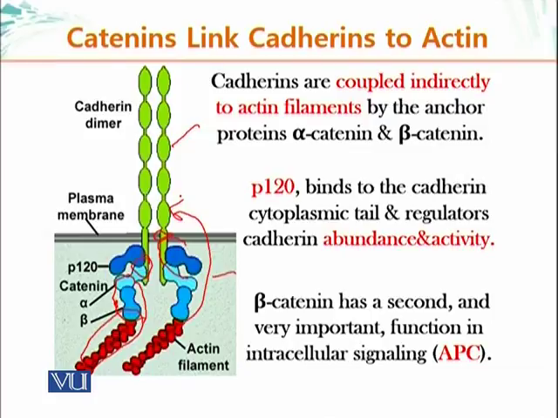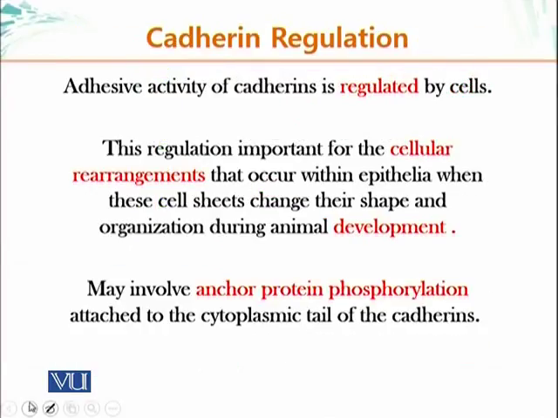So the second important role, again, as I said, of beta-catenin, we have already talked about in signaling, when we were talking about signaling. Adhesive activity of cadherins is regulated by the cell. At any given moment, a cell might want to stick with its neighbor, but it may be useful for the body, or the cell may have a function that requires it to move from one place to another. So the only way cells can do that is if they have evolved mechanisms to activate or deactivate their sticky molecules. The sticky molecule in this case we are talking about is cadherin.